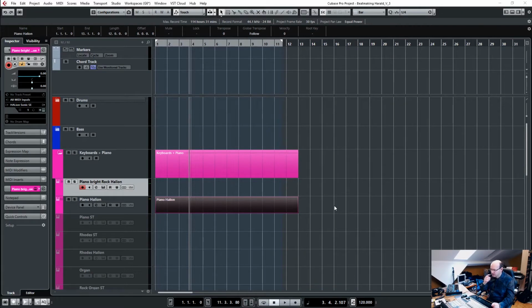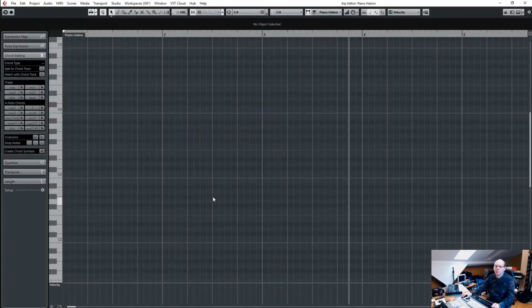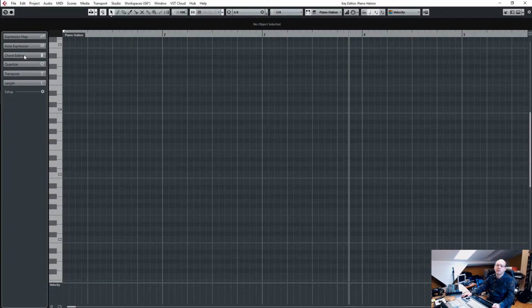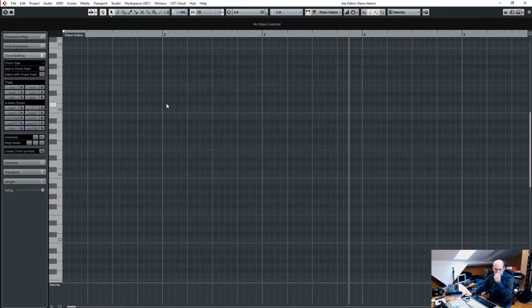In Cubase, I'm starting with my basic template I use for all my songs whenever I start a new song. And here I have my piano on HALion and a MIDI editor. When I open the MIDI editor, on the left side you see the individual functions you have. And here you have one function called chord editing. If you don't see that, you just have to click on it and then it opens. Whenever you use the editor for the MIDI editing, the first thing you see from the arrow of the mouse is the normal arrow you have for selecting something.